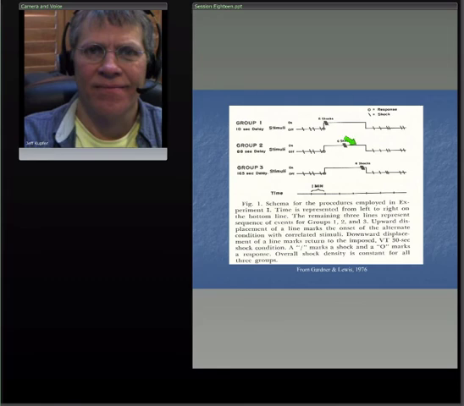So therefore, if you get animals to avoid, there must be something else going on other than shock frequency reduction. Isn't that clever? Isn't that a great experiment? And what we find out here is the amount of time spent in the alternate condition, the percent of time spent in the alternate condition.